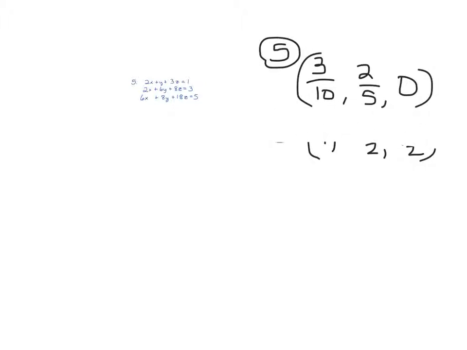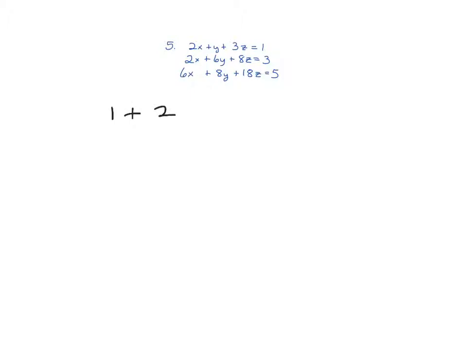Let me go ahead and erase these answers, get them out of the way. And I'll put them back on the next slide. So for number 5, what I decided to do is eliminate X. So for this one, I'm eliminating X from both of my pairs. I'm going to add 1 and 2 and 1 and 3. When I add 1 and 2, I need to multiply one of my equations by -1 to get the X's to cancel. So I'm actually going to multiply the first one by -1.